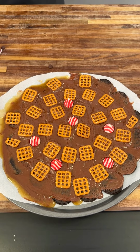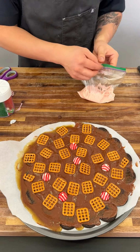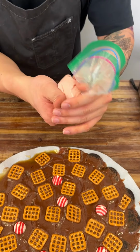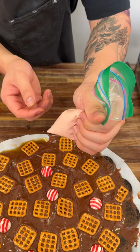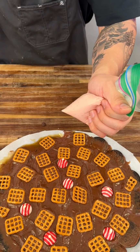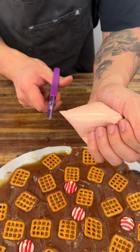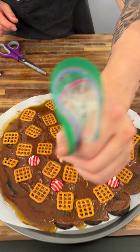Now, I have this melted Hershey Kisses and white chocolate. You're just gonna do this, and roll it up like that. Kind of like a piping bag. See? And you wanna cut a small tip. So, push that out. Right there. And we're just gonna drizzle it.